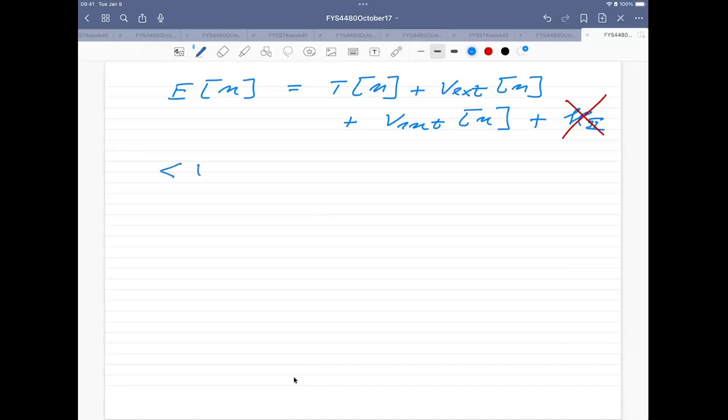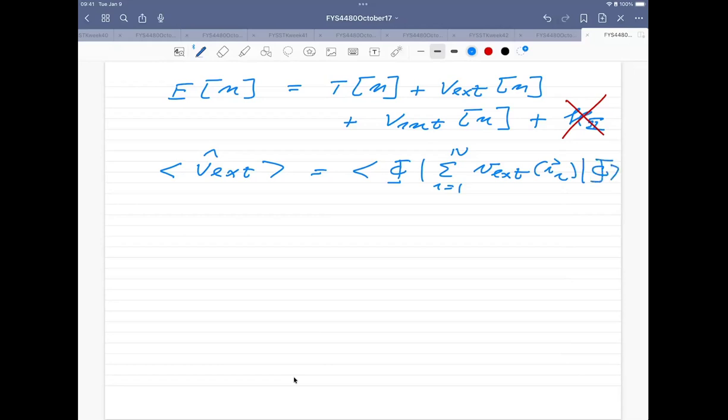So when we look at V external, this is the expectation value. This was given by phi 0 or psi. We can just write a general wave function, so we don't need to put a label phi 0, but we could just keep that as a general state. And then we would have a sum over i equal 1 up to n, and then we have this V external. In our specific case, this function was often just a function of the positions. So it's pretty common that the external potential which you have is only a function of the spatial degrees of freedom. You can add spin to it, but let's just limit ourselves to the spatial degrees of freedom.